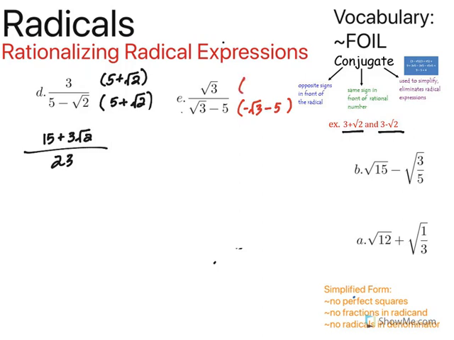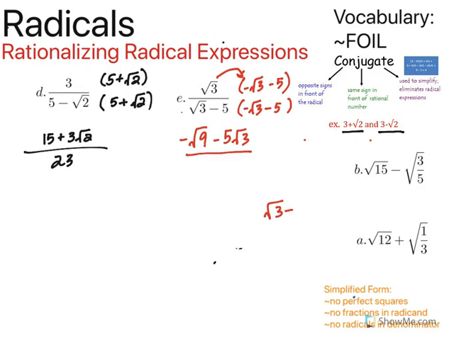Now remember, we're going to multiply both the top and the bottom by that conjugate. All right, so let's multiply. We multiply the top by distributing, so I distribute the square root of 3 here. Square root of 3 times the negative square root of 3 is going to be the negative square root of 9. And then the square root of 3 times minus 5 is going to be minus 5 square roots of 3. So there's my numerator. Let's talk about the denominator.